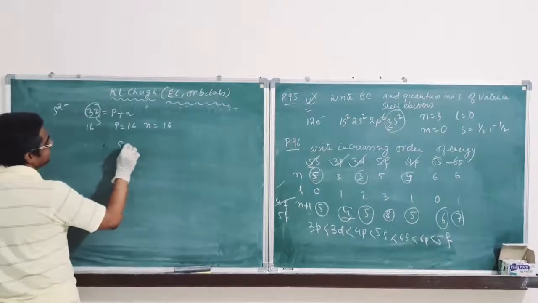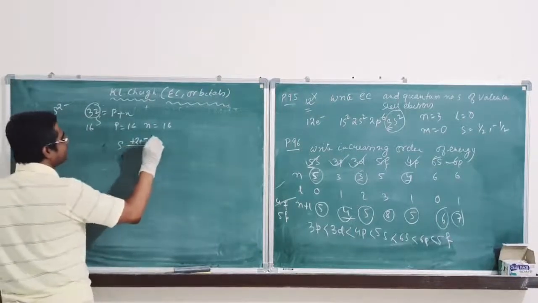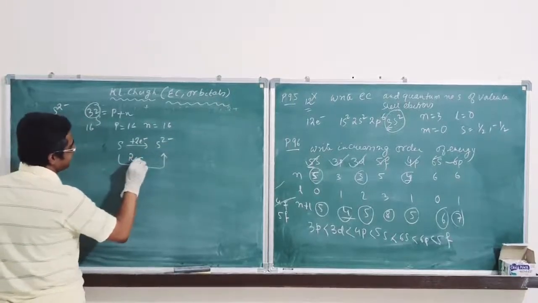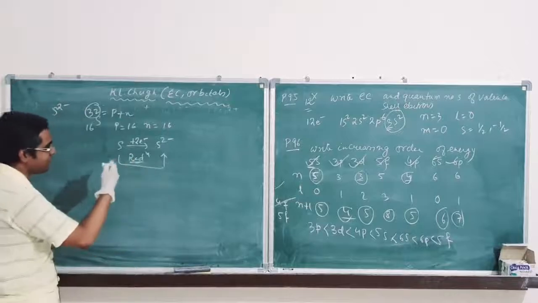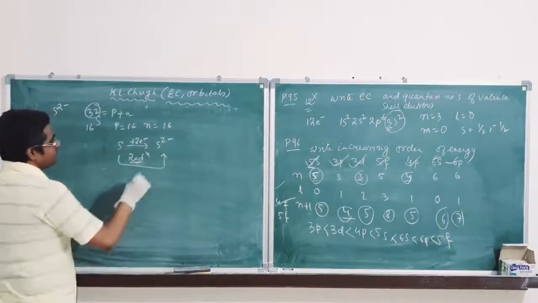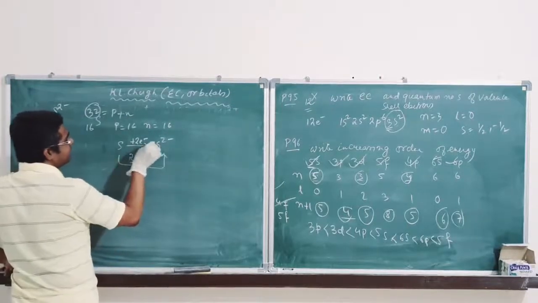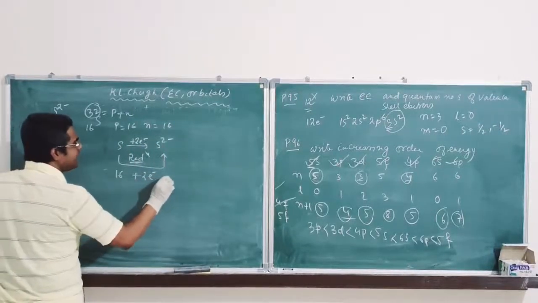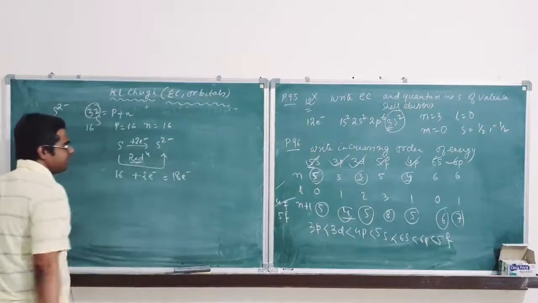So S is going to accept 2 electrons to get S2 minus. What is this process? Acceptance of electron. This is reduction, okay, this is reduction. Yes, that is also a concept, it should be understood. Next, at this moment it has accepted 2 electrons. Previously it had how many electrons? 16. So add 2 electrons, how many will come? 18 electrons, okay, done.